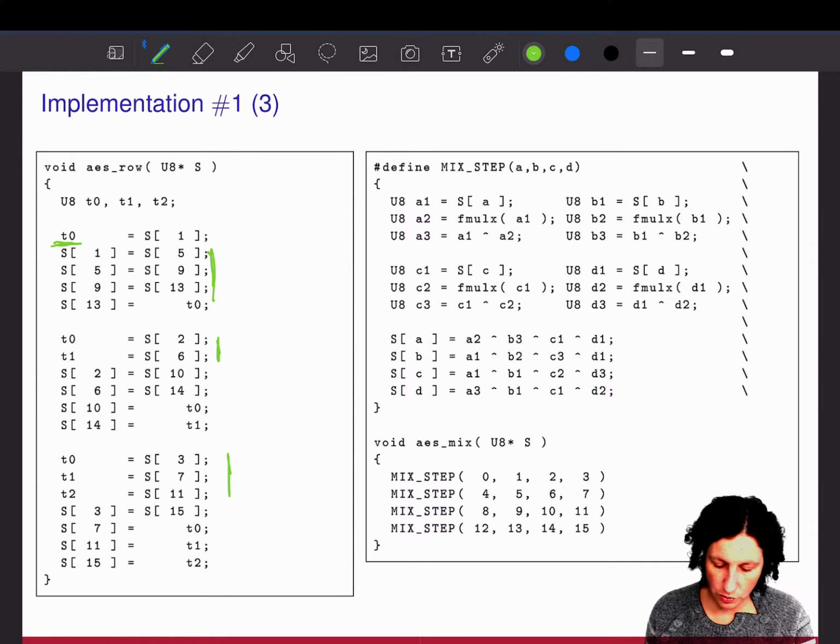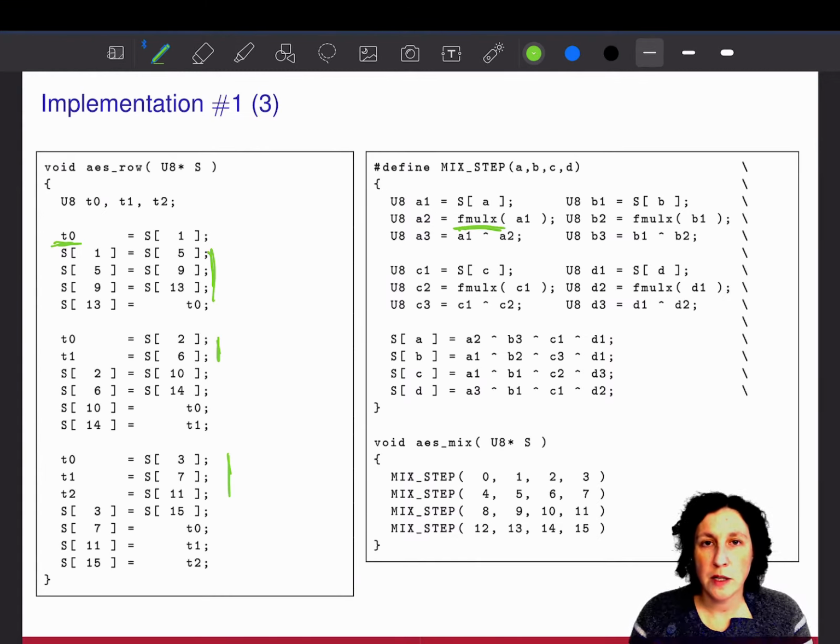And so what you do here is you essentially have to write a function that multiplies by a constant. And because the constants used in mix columns are small, it makes sense to implement a function that realizes a multiplication by 2, because with this function you also easily get a multiplication by 3.